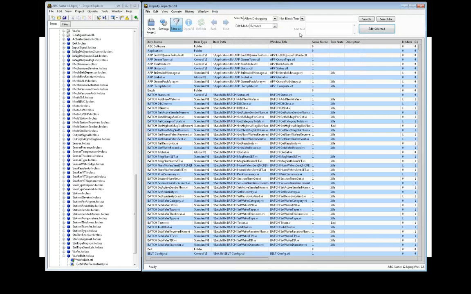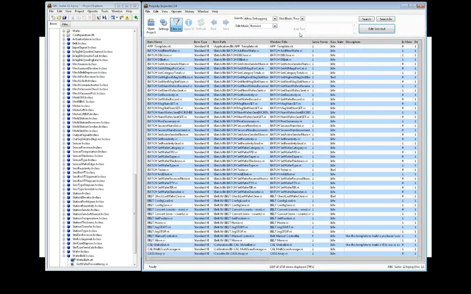Allow debugging. Almost 1,200 VIs have allow debugging turned on. That's something that LabVIEW won't tell you if you're running this thing in the editor. And yet we all know that code would be more efficient if we were able to turn that off. Here, I could select all, I could choose remove, and turn that off for all VIs. Also, if I wanted to compare, I could run my code with it turned off, and then choose to come back to this window with the same VI still selected and turn it back on. Or I could just choose to do it one VI at a time as required.